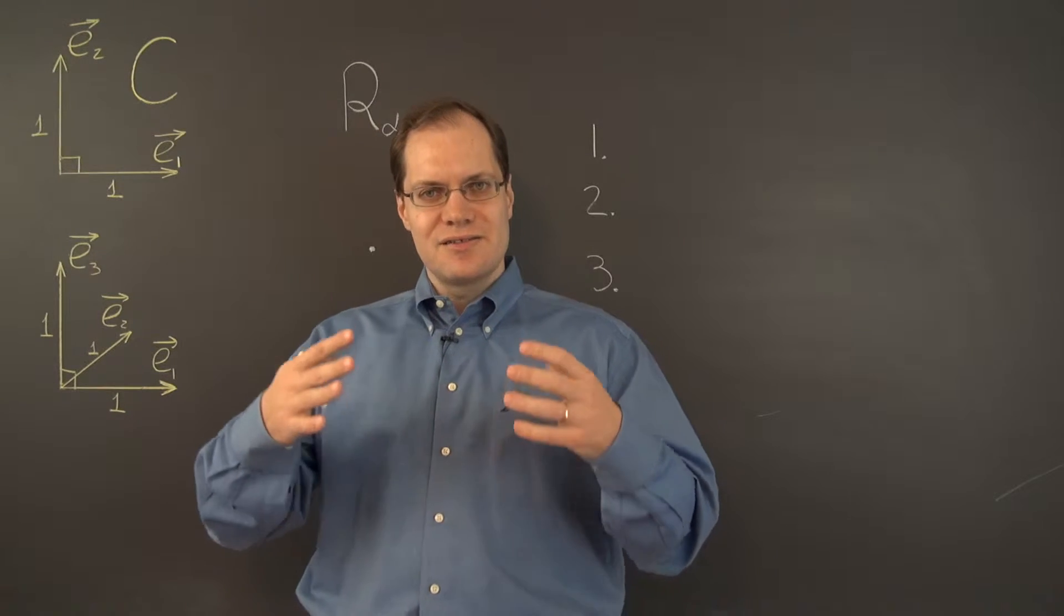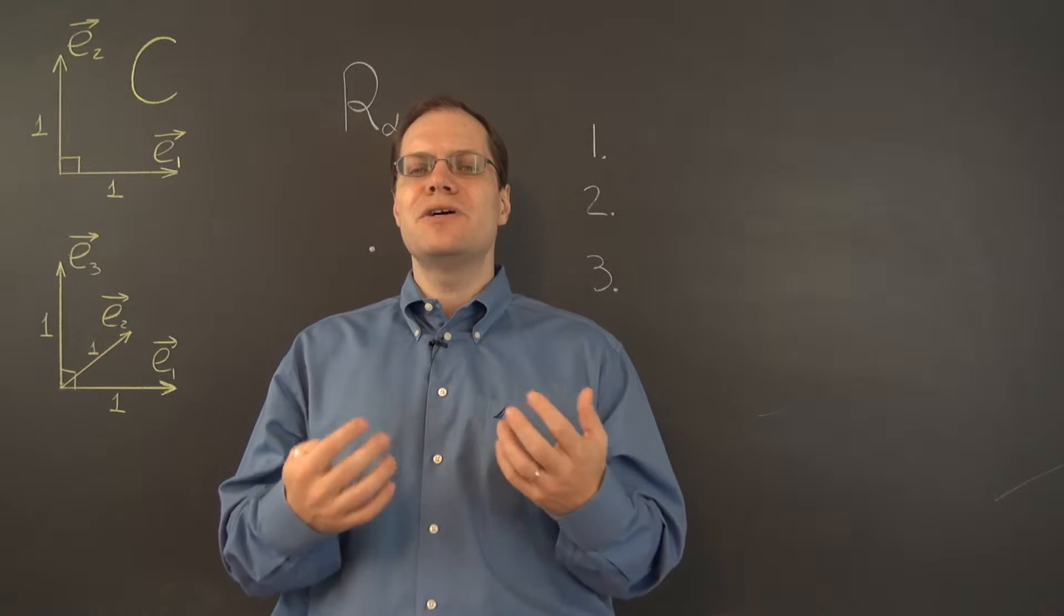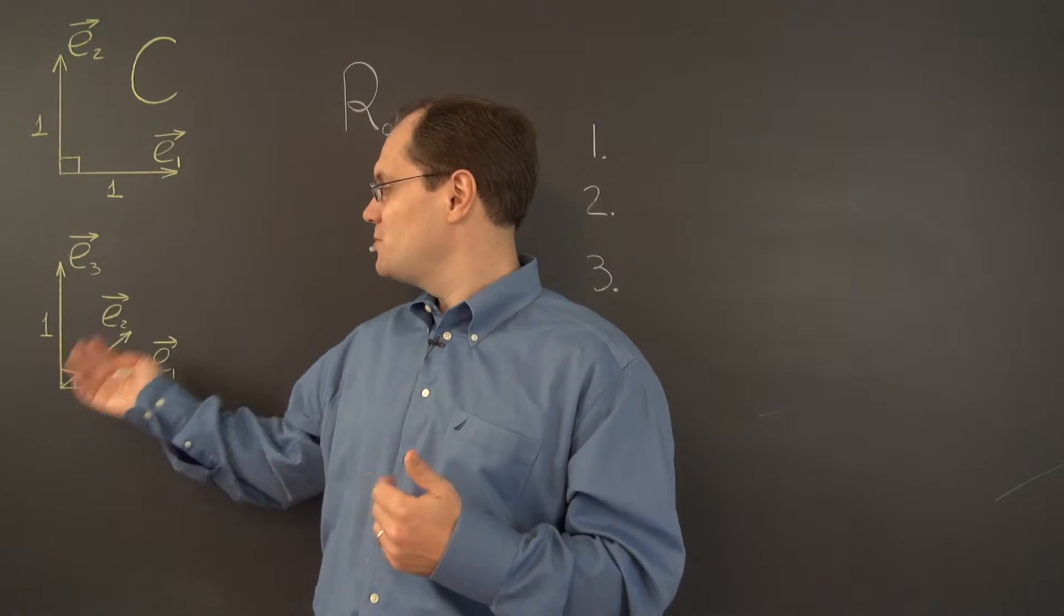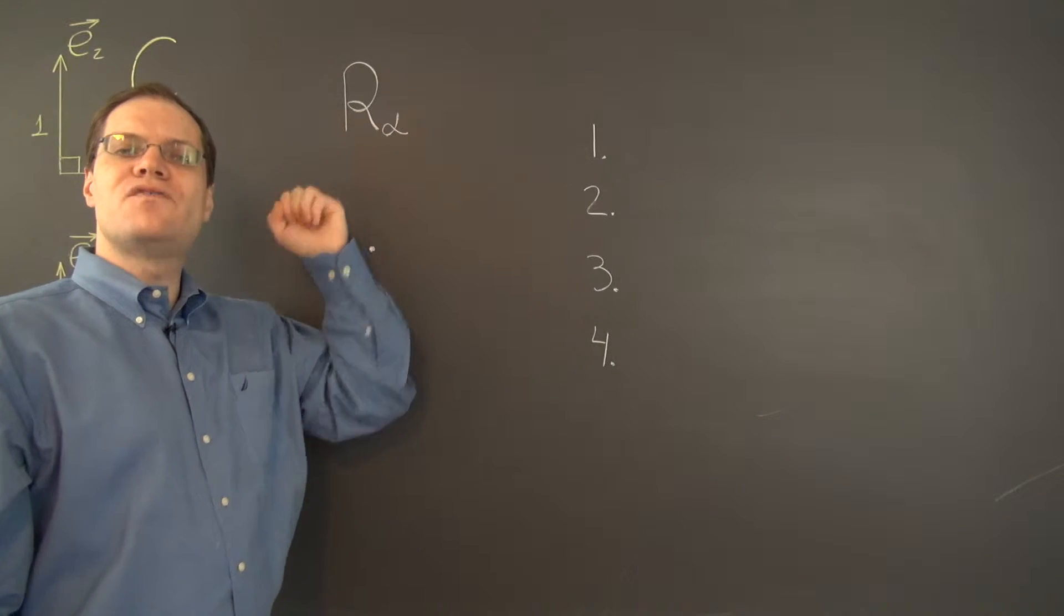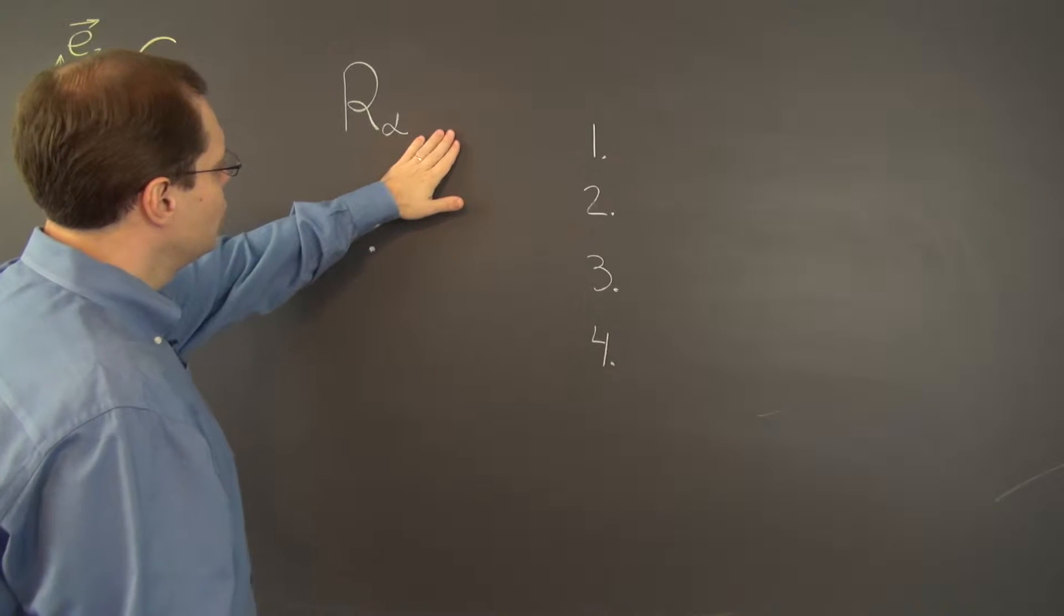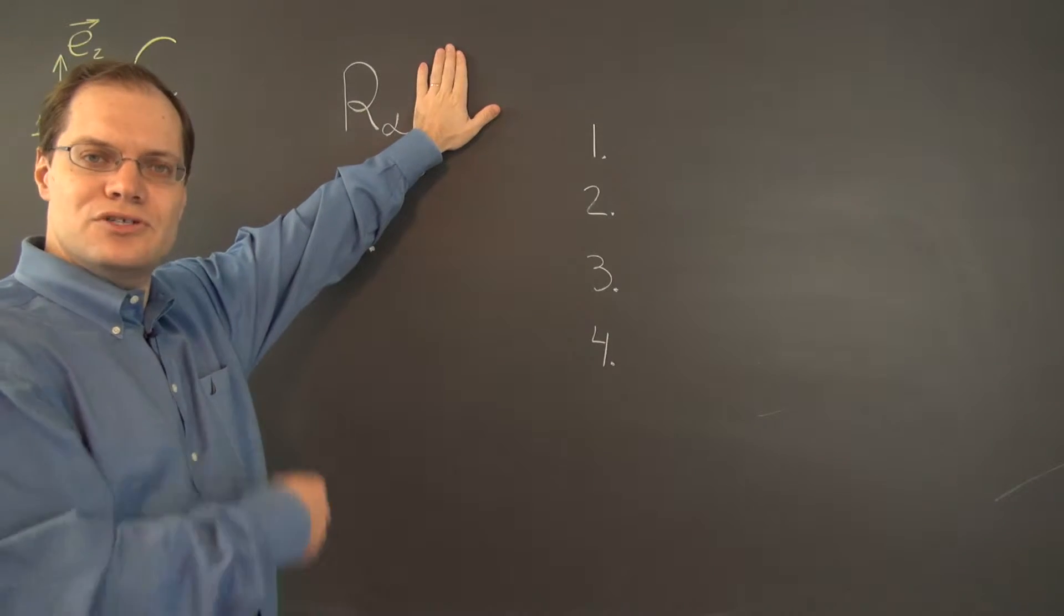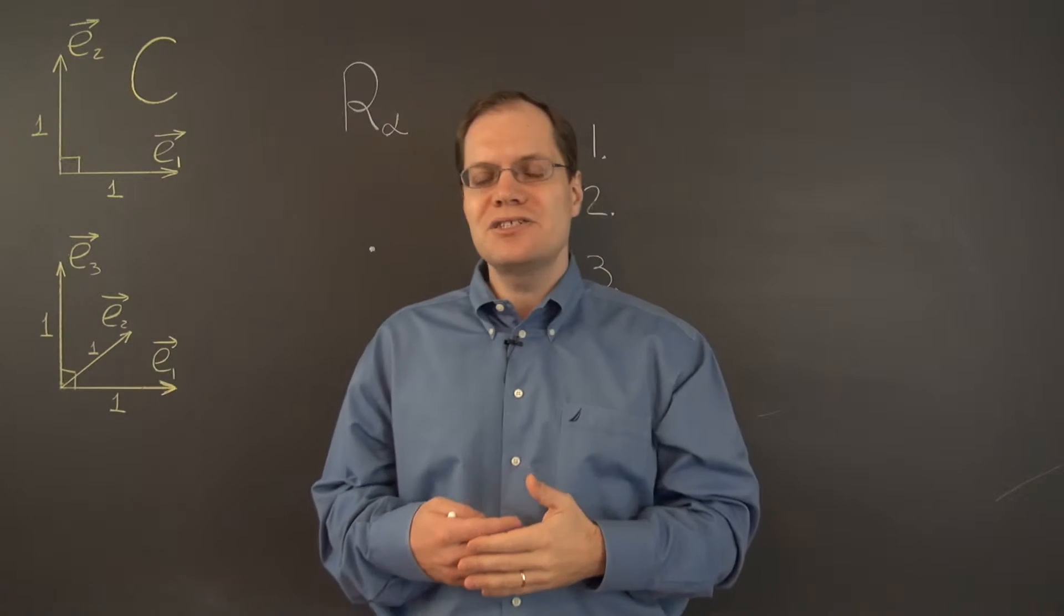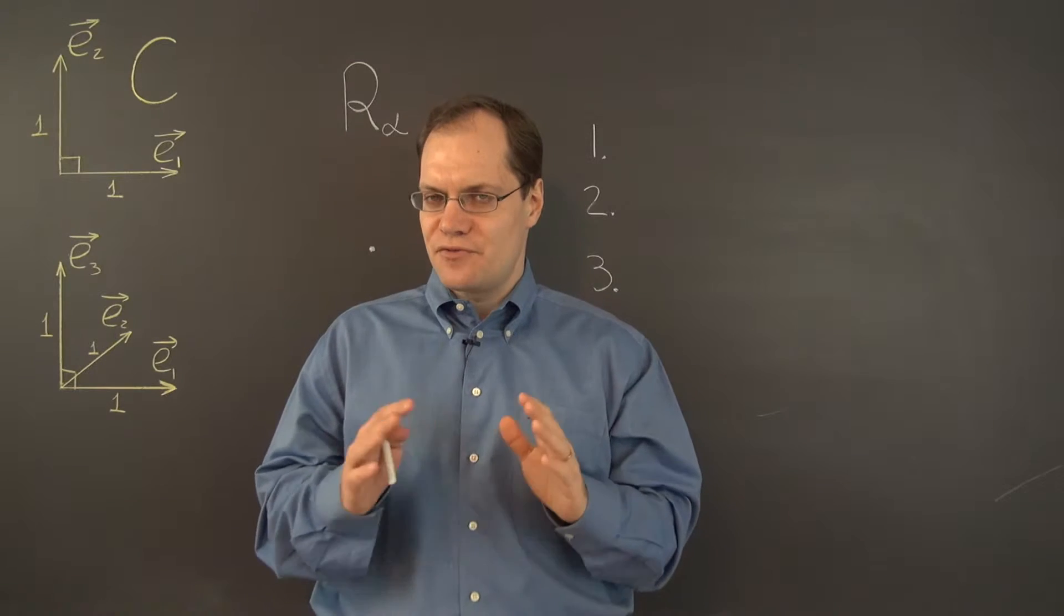So let's capture this statement with a formula. This is a geometric discussion, but even geometric properties can sometimes be best captured by formulas. By geometric, we simply mean that we're not using component spaces. So we have R sub alpha followed up by R sub beta. And the interesting question is, do you write it on the right or do you write it on the left? The first instinct might be to write it on the right like we do with regular numbers when we're multiplying them together. But transformations happen in the opposite order, as do functions.